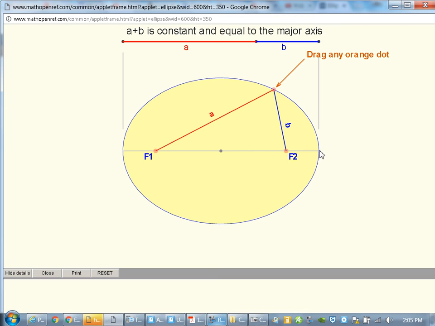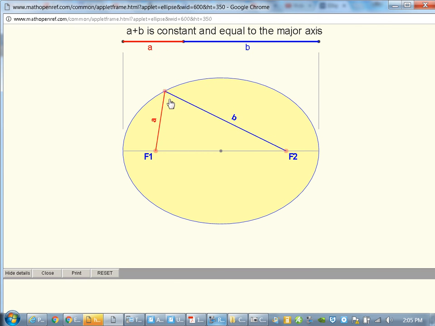On an ellipse, you have vertices on the outer edges. Vertices always look at foci, and then you have the center of them. These values of what are called A's and B's, the sum of A and B stays constant as you go around an ellipse. That's what makes an ellipse an ellipse. Now, the ellipse can be either stretched left and right, like this one is, or if you tilt your head sideways, it would be stretched vertically.